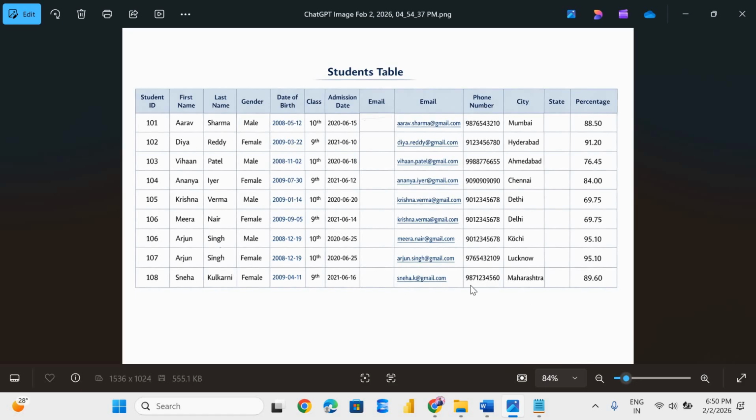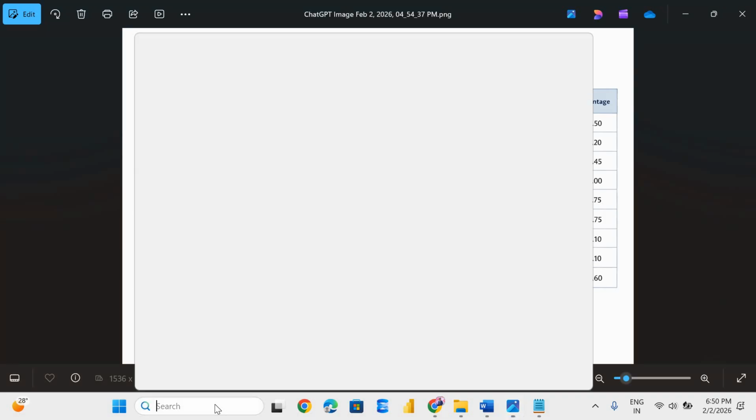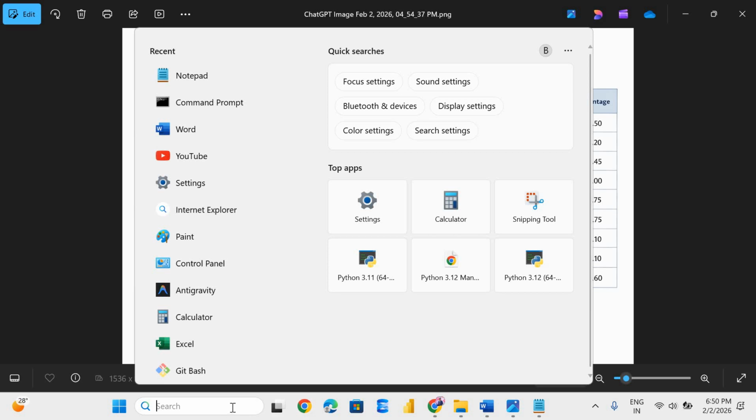So first, we have to create a table by using SQL. I believe everyone knows how to install SQL. Now let me open my SQL.